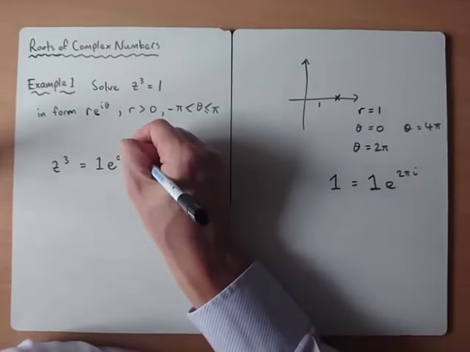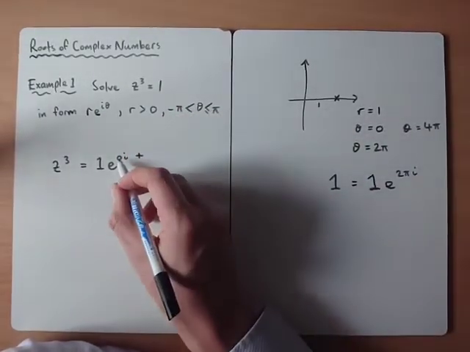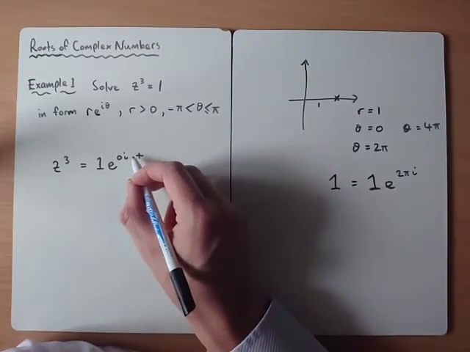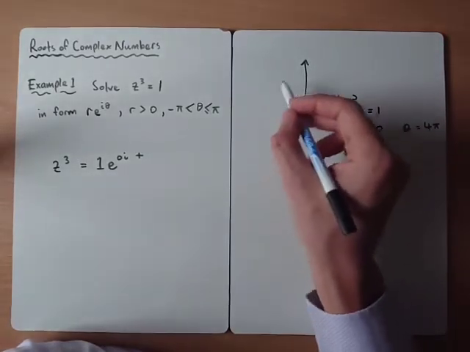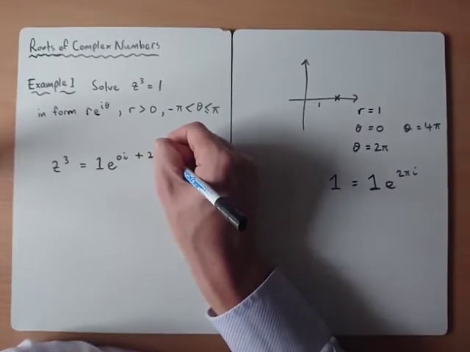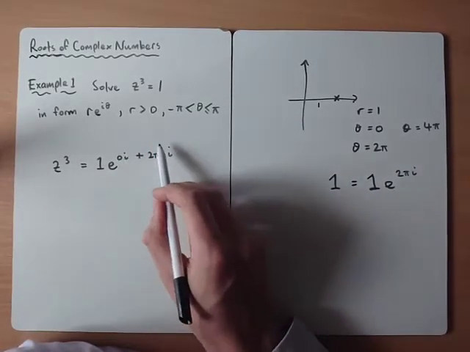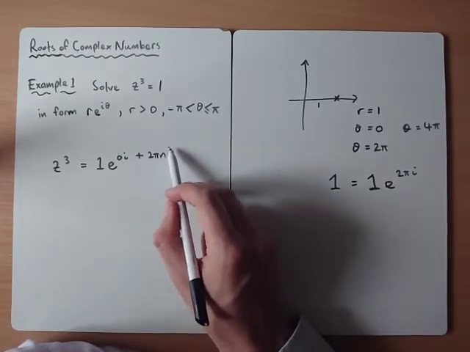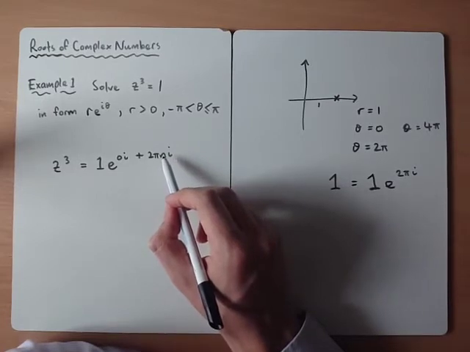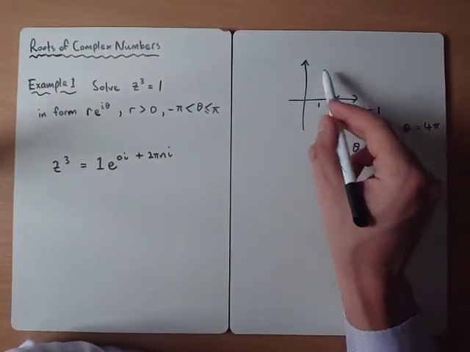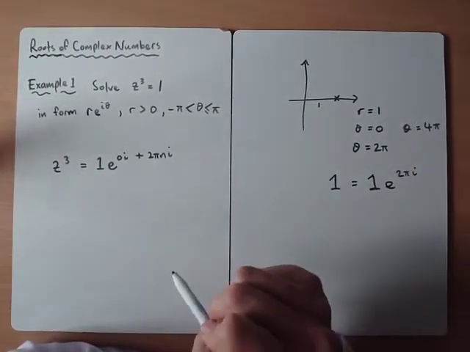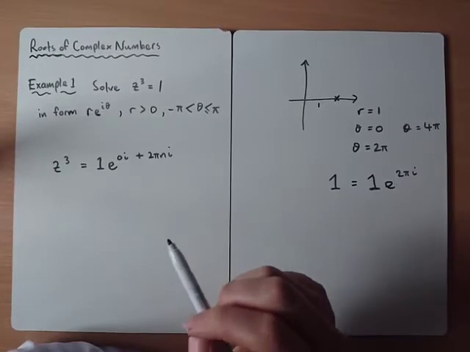So what we could essentially take from that is that there's multiple possible arguments. It's not just 0, it could be 2π, it could be 4π, it could be minus 2π as well. So we add to our power, once we've written it in exponential form, we add 2πni. And n's got to be an integer, it could be positive, it could be negative, but it's got to be an integer. And then that's the way of counting other solutions, which when we cube root, we'll be able to go back to and figure out what those solutions were.